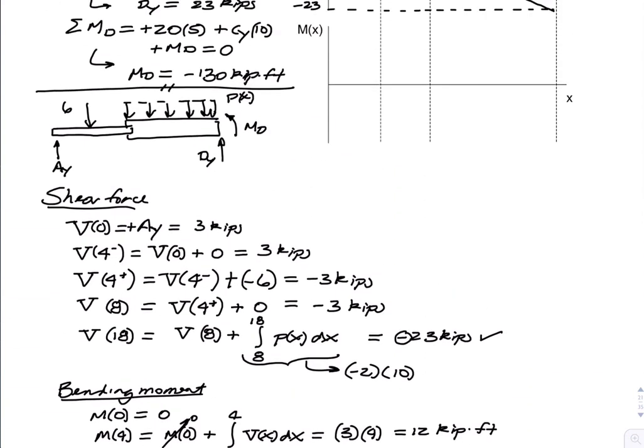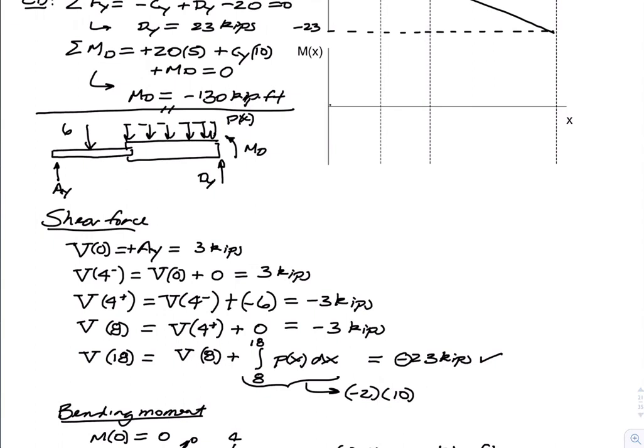So let me scroll back up here. We know that M of x started out as a 0. We know that it went up to a value of 12 over a straight line, because keep in mind that V is equal to dM/dx. And then again, this was at 12. We saw there at point C, at that pin joint, the bending moment is a 0. And so let me do a better job. That is a straight line here. And then immediately to the right, it's going to be a function which is quadratic, and the slope is getting more negative as we go. So as you draw it in, make it look like that.